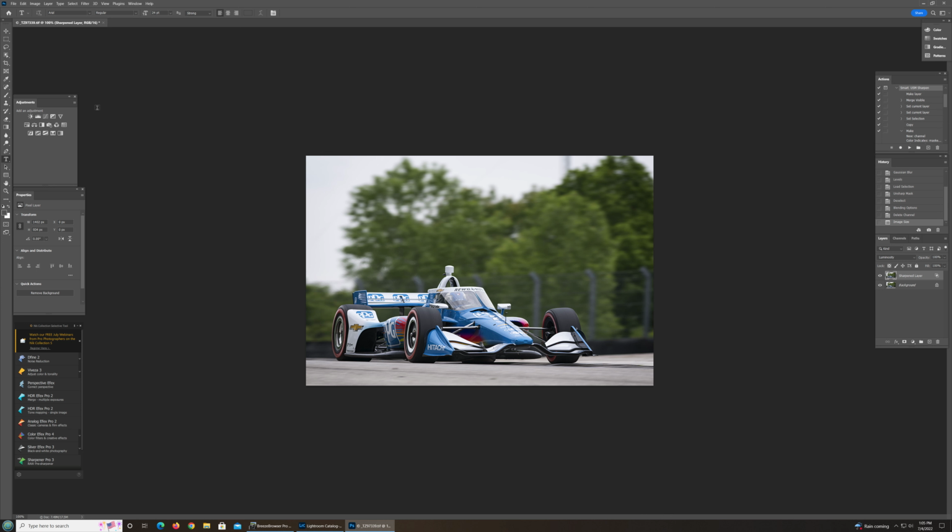Now I put my copyright information in there. It's already on text. 24, that's good. That's a little big actually, so I'll go up here and make it 16 point. To make a copyright symbol, you hold down the Alt key and type 0169. That gives you the copyright symbol.